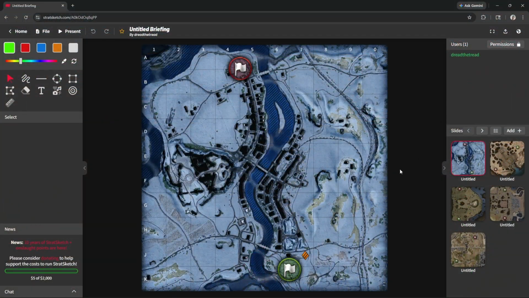Alright, let's look at a couple examples real quick and run through some scenarios for macro positioning. So here on Erlenberg, we're spawning south and we are in a super heavy tank. So where do you think we should go? Based on your map knowledge of Erlenberg and the knowledge that you're in a slow-moving, heavily armored tank that's probably fairly large, let's go this way. We're going to go up the east side, and we're going to be in the hills right here. What do you think? Is that a good idea or a bad idea?